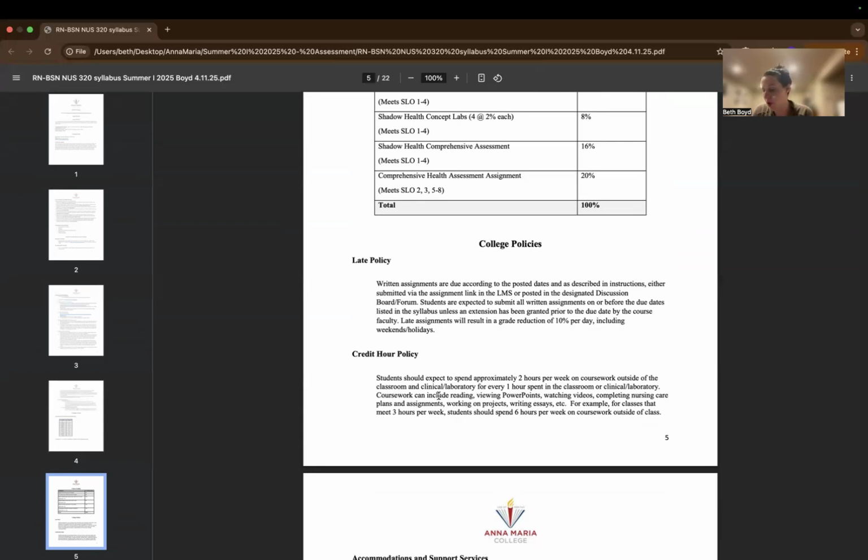You are expected to submit all of your written assignments on or before the due dates listed, unless an extension has been granted, and that needs to be established between you and me prior to the due date. Late assignments will result in a 10% per day deduction, and that does include weekends and holidays.